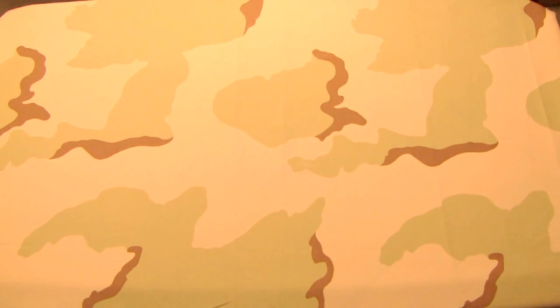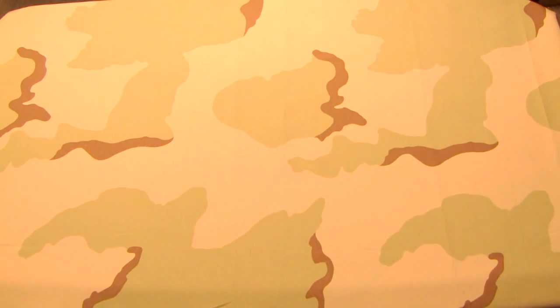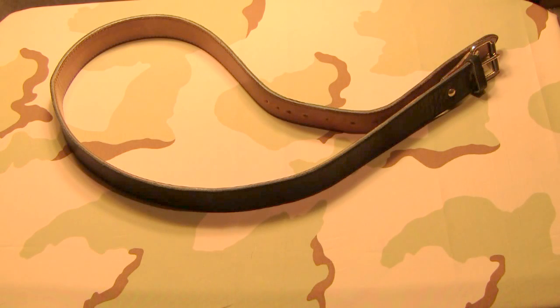So here's what we're going to start with, and this is actually the most important part of your carry setup. And that is the belt. Alright, this is a Crossbreed belt. You can look around the net and shop around and get any brand you want, but I recommend you get one labeled a gun belt. And that's what this one is labeled, a gun belt.